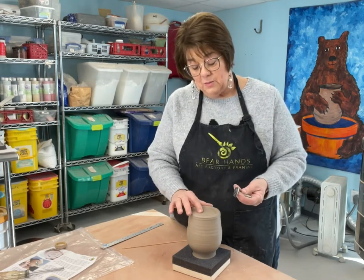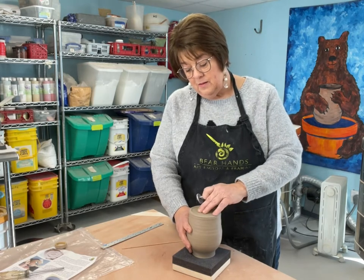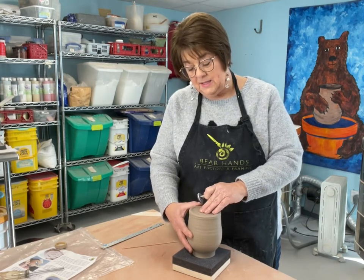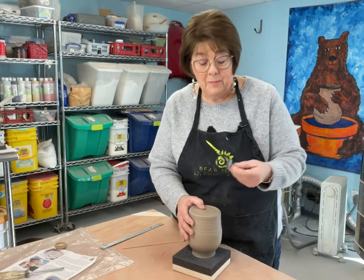Then once you've got some support on there, I kind of like to place it back a little bit so I can get the stamp on the side a little bit, not right in the middle, because that's where I like to stamp my pots.